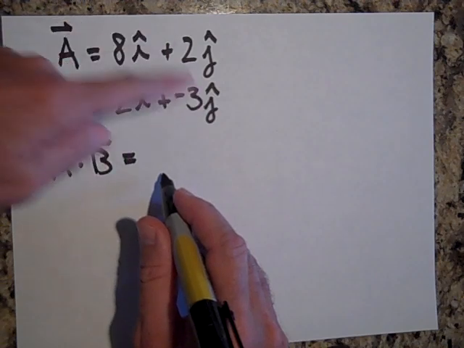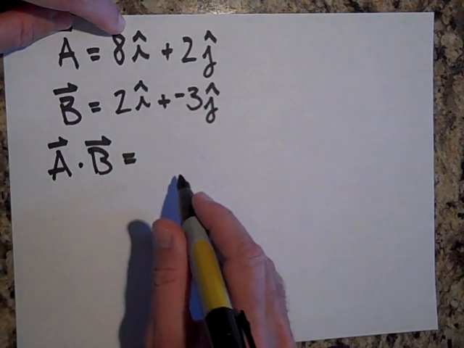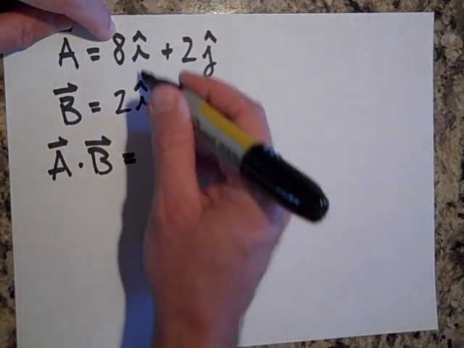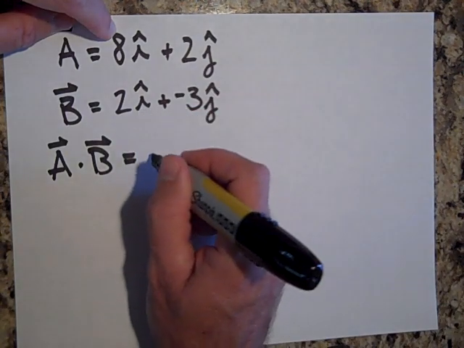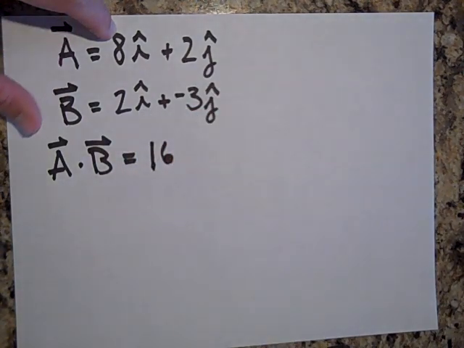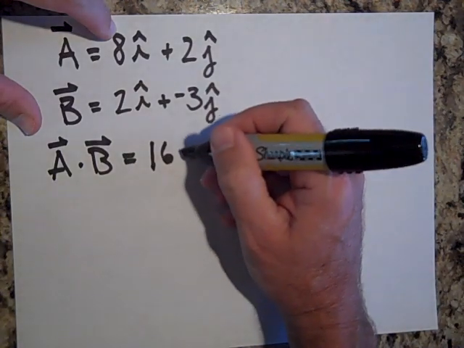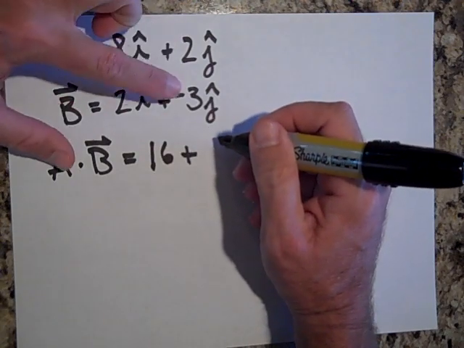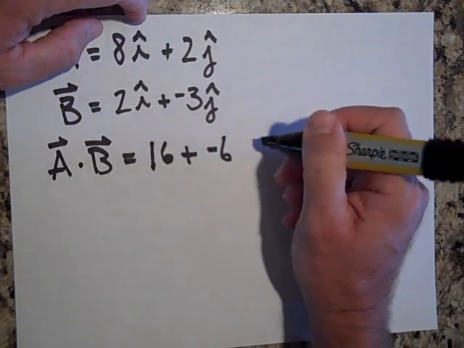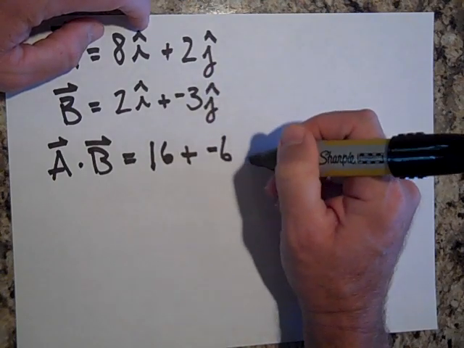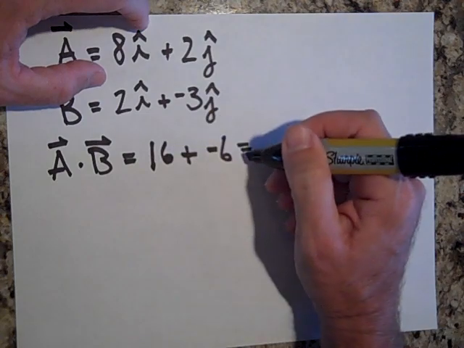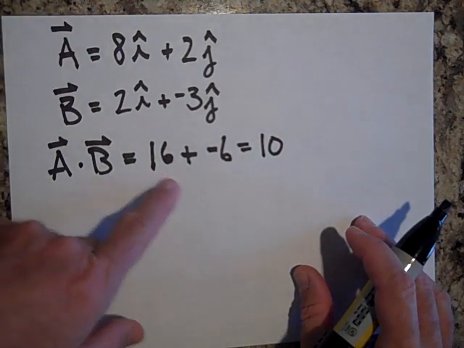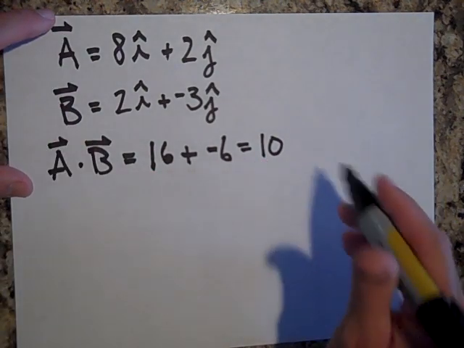I could foil that in but it turns out the only components that are going to last in that when I do foil it is the i's. When you multiply 8i dot 2i you get 16. The i's don't, you don't bring the i, it's not like it's i squared or anything, that's just 16. Plus, this is going to be 2 times negative 3 which is negative 6, not j, you lose the j. And so that just gives me 10. You can add these now because they're not vector quantities anymore, those are just scalars.